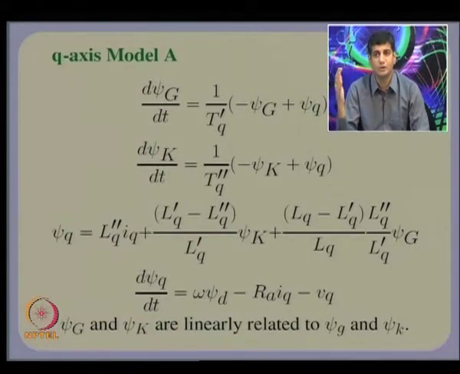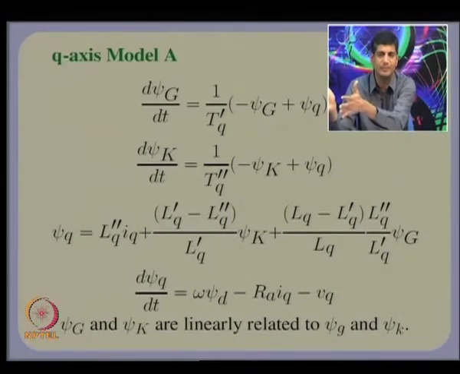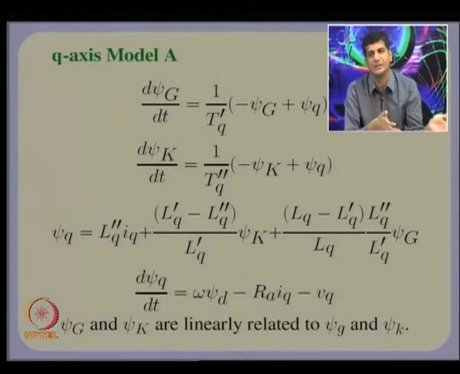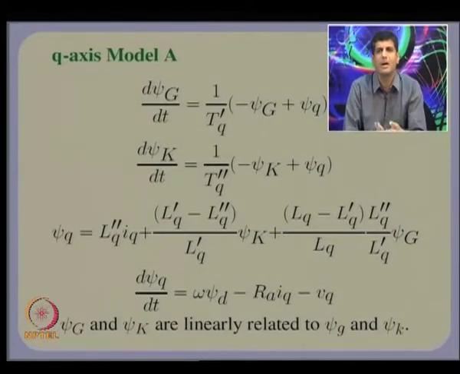This is what I want you really to get: this particular state space model which you are getting here is using only the standard parameters, but psi uppercase g and psi uppercase k, we know they are related to psi lowercase g and psi lowercase k, which are the original rotor fluxes, but we actually do not know what that interrelationship is. All we know is that this is a state space model which will yield the same transfer function as before. Actually, this is not really a big problem.